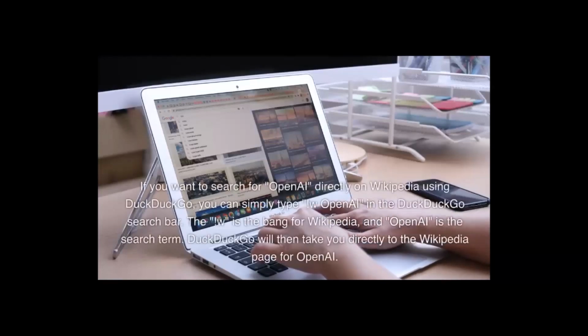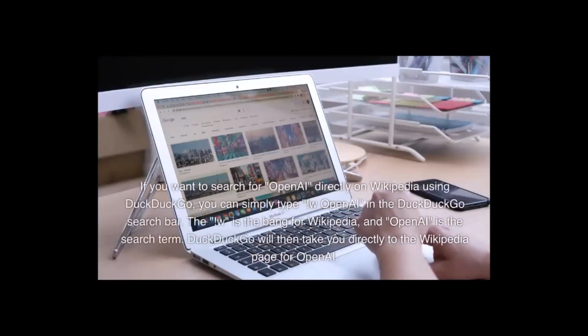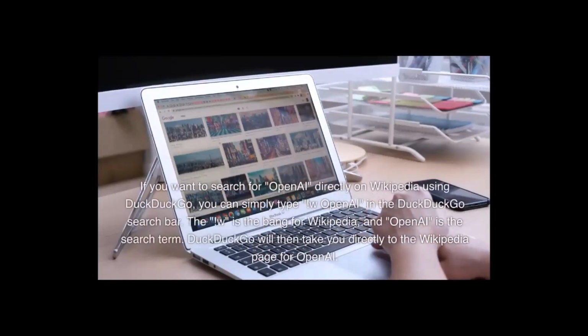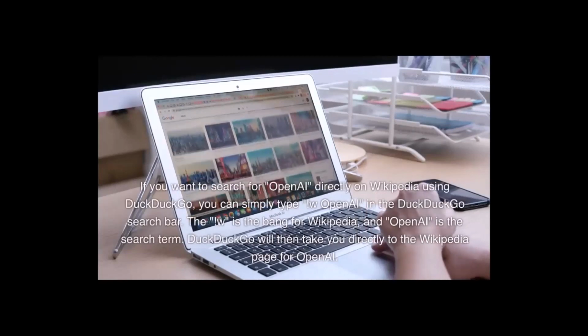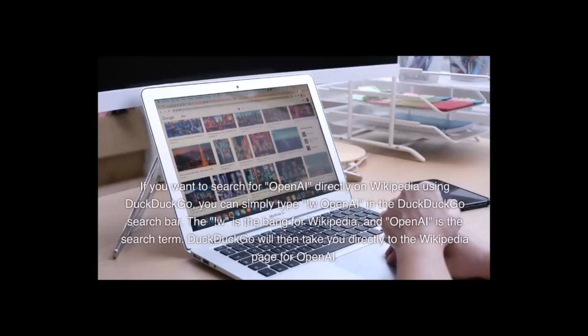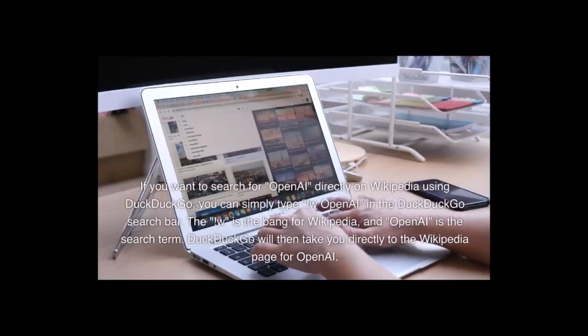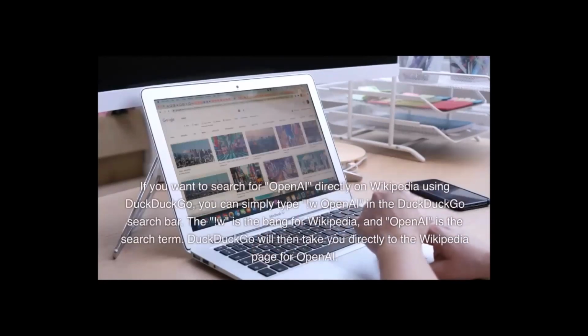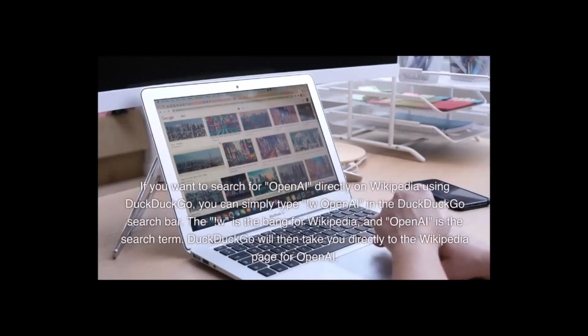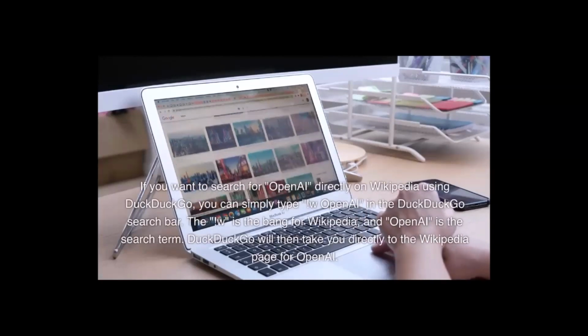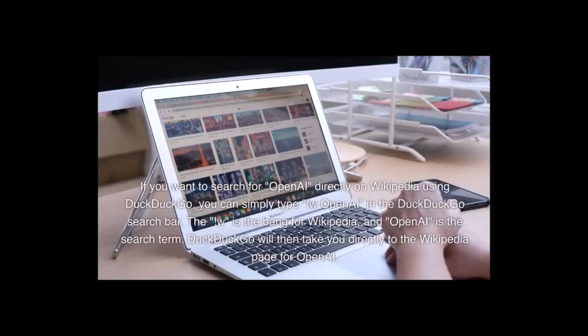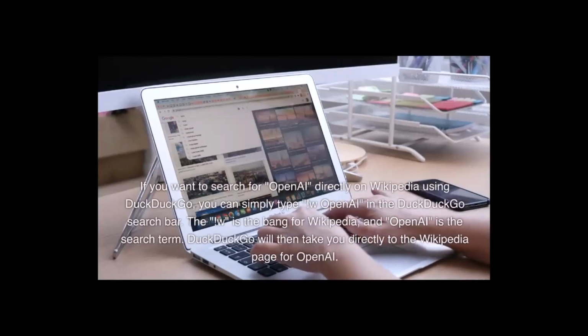If you want to search for OpenAI directly on Wikipedia using DuckDuckGo, you can simply type !W OpenAI in the DuckDuckGo search bar. The !W is the bang for Wikipedia, and the OpenAI is the search term.